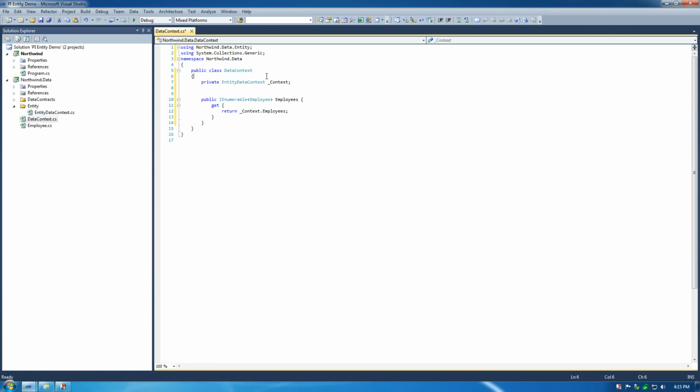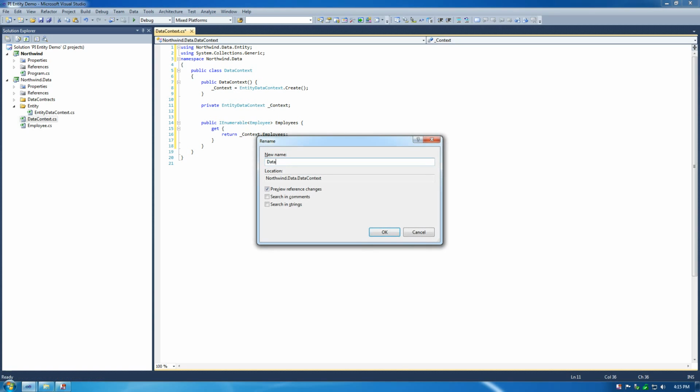And then what we'll do is in our data context constructor, we're actually going to go ahead and provide a default constructor. And we're just going to use this to initialize the context, and we'll say entity data context dot create. So here you can see we're using our factory pattern, and I'm just going to call this data context for consistency.